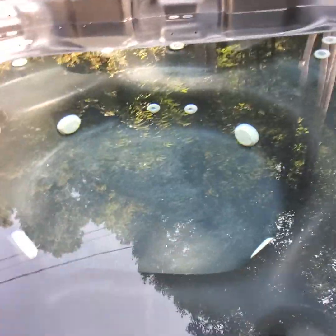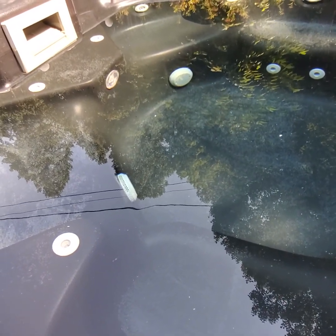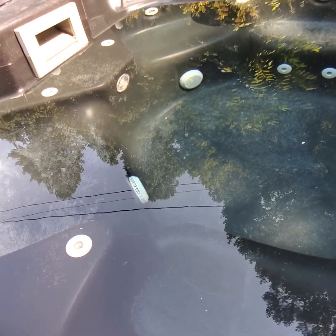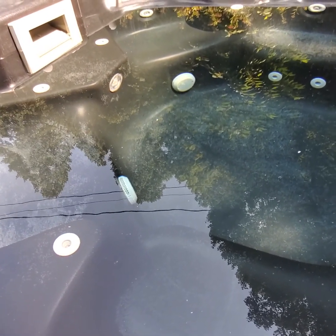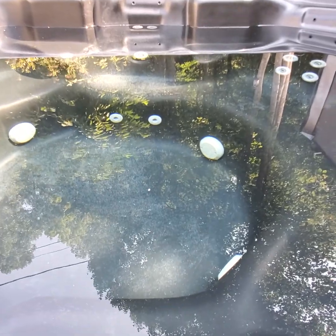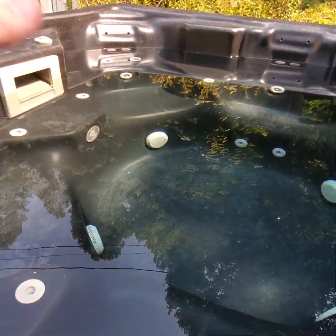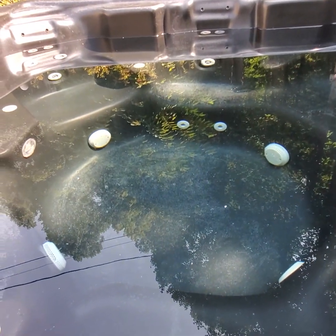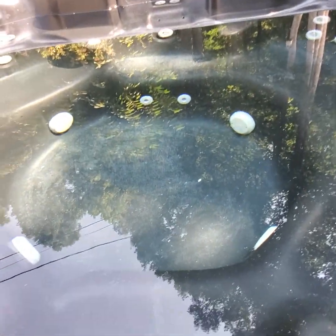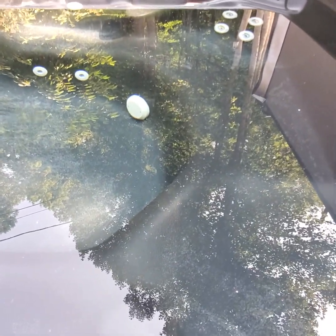The temperature, we're not using a computerized temperature system. We have an analog adjusted temperature of 100, and we don't recommend changing that because it's pretty fickle about temperatures, and it's unsafe to use the spa if it's over 104. So we want to keep our guests' safety in mind there, and keep it around 100. So we're going to have a thermometer that floats in here, so you'll be able to check. For some reason, if it was over 104, I would probably just turn on the jets and just leave the cover open. These do radiate heat pretty quickly up into the atmosphere, so you can cool down that way.